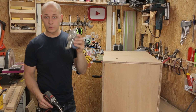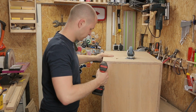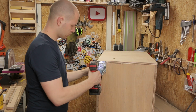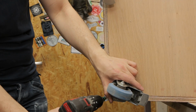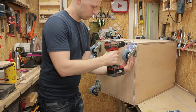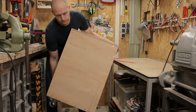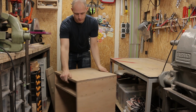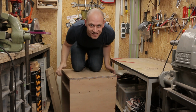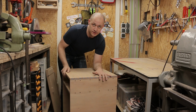I've taken the old cart out and I have all the wheels from it. So I can drill some holes in here and then mount the wheels on this thing. More than strong enough. Let's put the bandsaw on here and then I'm gonna show you what other things I'm gonna do with this.